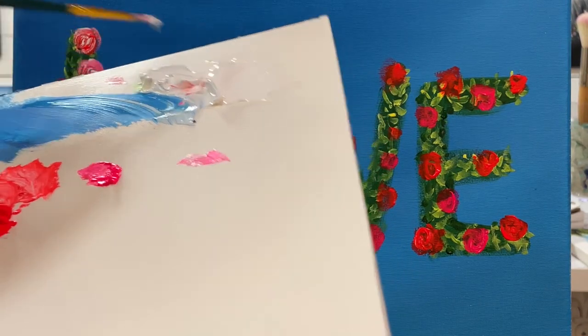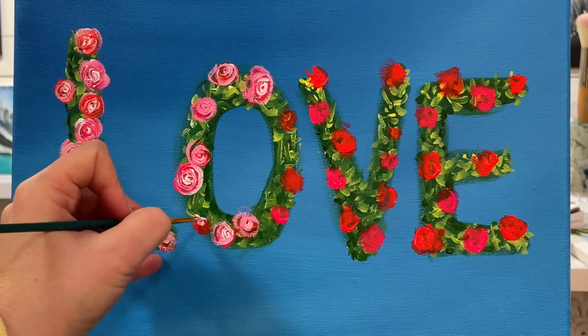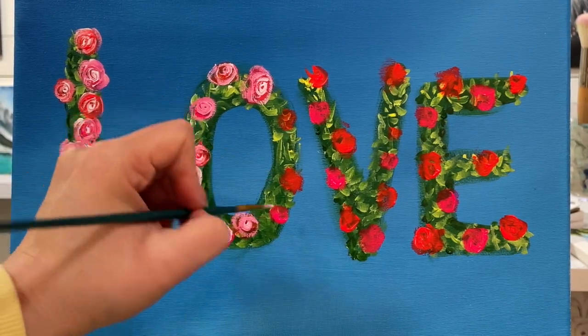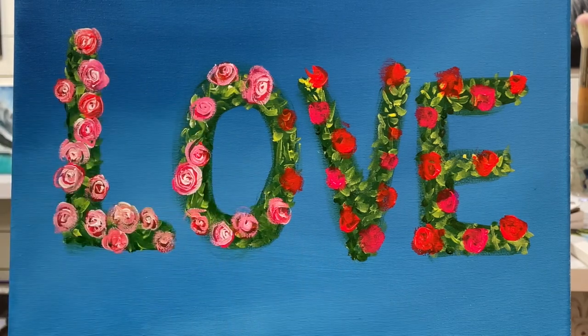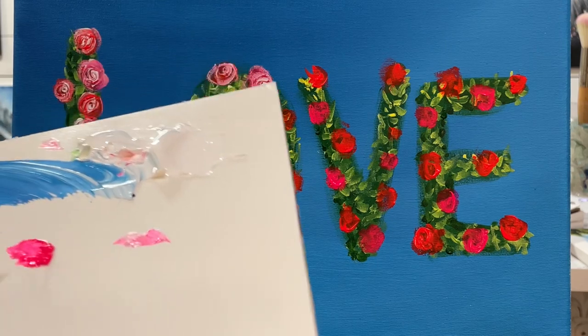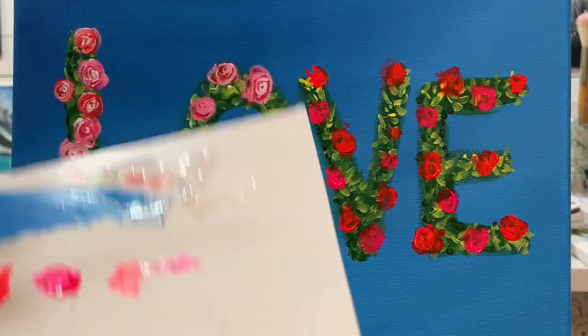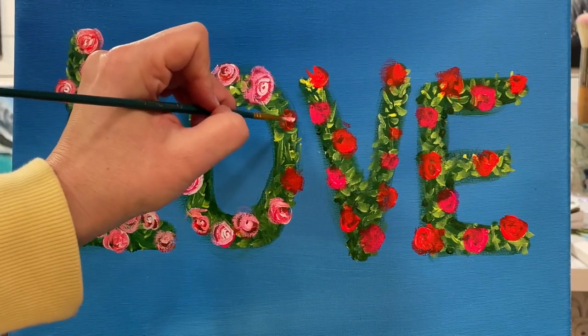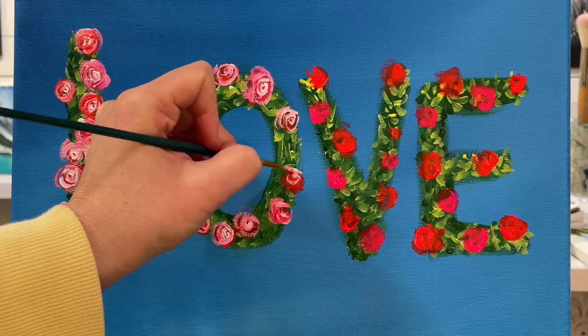And of course, if your paint starts to dry, just go back, take a little bit of it with your white. That's why I would recommend applying the first color a little bit on the thicker side. Now I think I might do a whole series of these, painting different flowers.